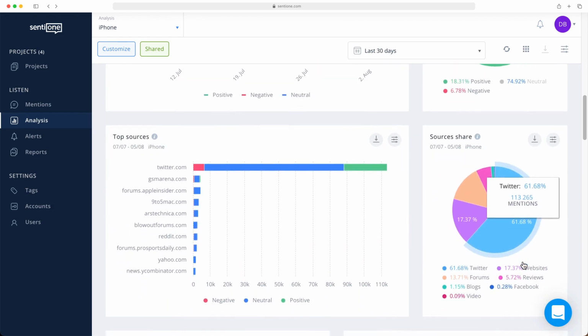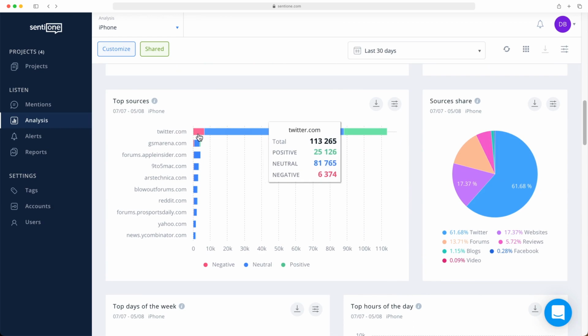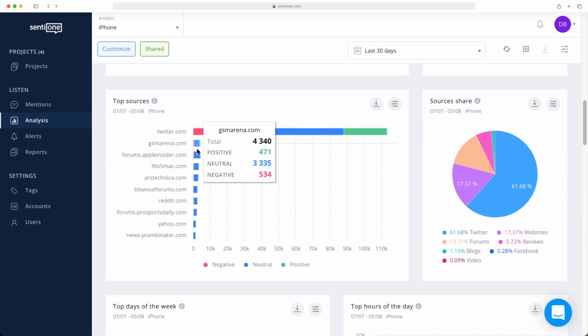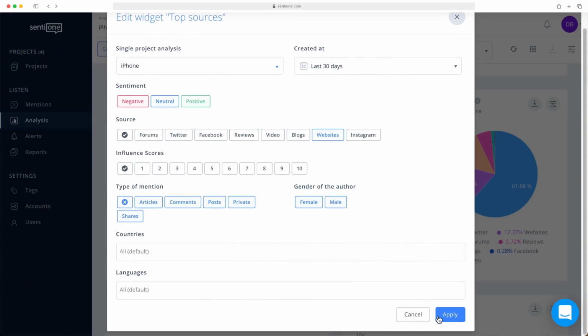Another feature, Top Sources widget, will help you discover where exactly the biggest chunks of discussions happened. Moreover, if you want to rank websites only, just filter out all the type of sources in the settings.